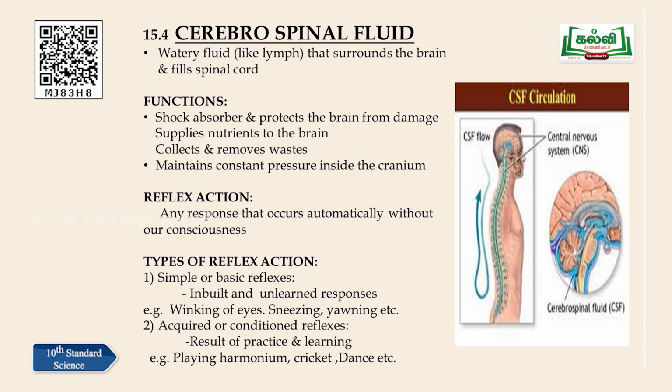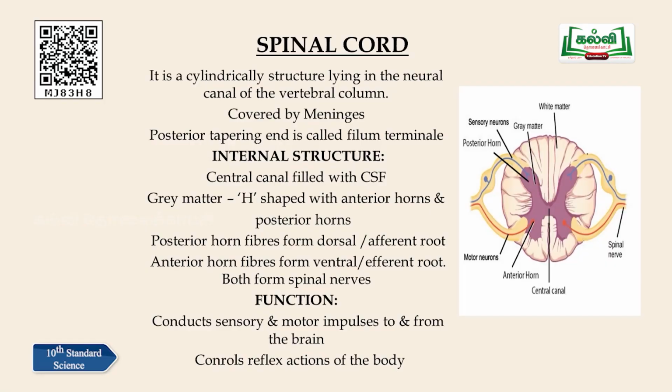Okay, so when that spinal nerve comes out and they join together, they will be connecting the spinal cord with the brain, and they receive the impulse from the receptor, and that receptor will send the stimulus through these nerve fibers, spinal fibers, and it reaches the spinal cord. Then it goes to the particular region or the site of the brain where brain will respond to that stimulus. Is that clear? So this posterior horn is otherwise called afferent root, and anterior horn which is present in the lower half of the H-shaped structure is called efferent root. Both together form spinal nerves and their function is sensory and motor.